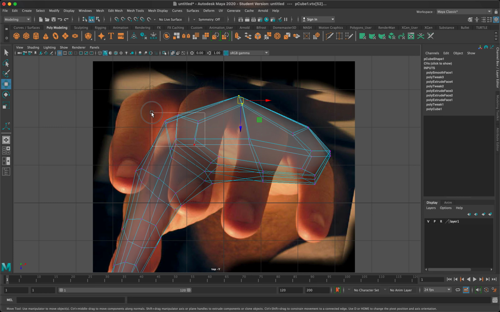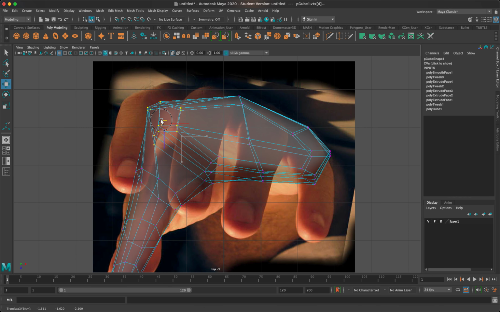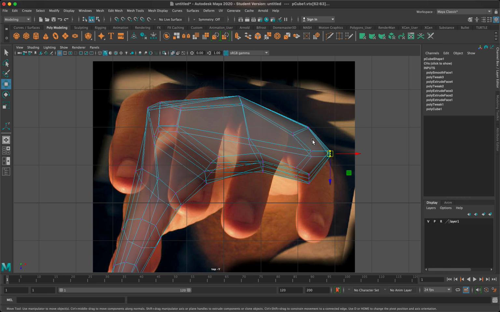So you can kind of go about this area as you want, in your own way. I'm just going to be moving them around to the best of my ability, and we could always adjust these things later on. So this part goes inward a little bit more. This part I'm going to bring over this way more. All I'm doing is rounding out the palm a little bit better. So that looks pretty good for the most part.